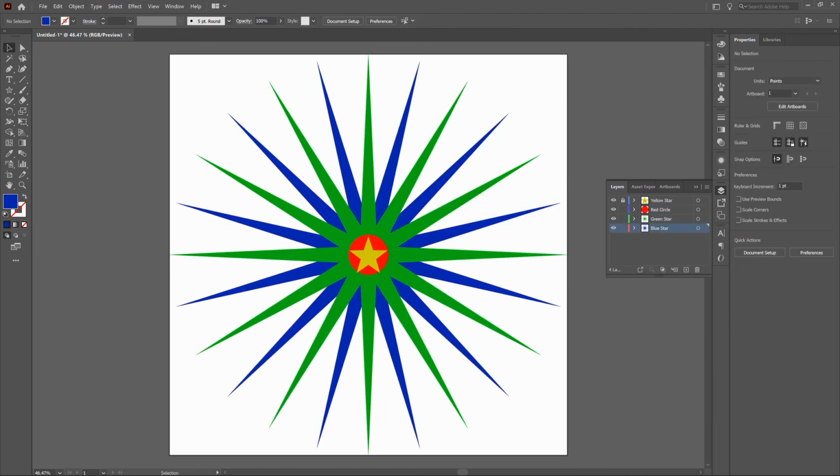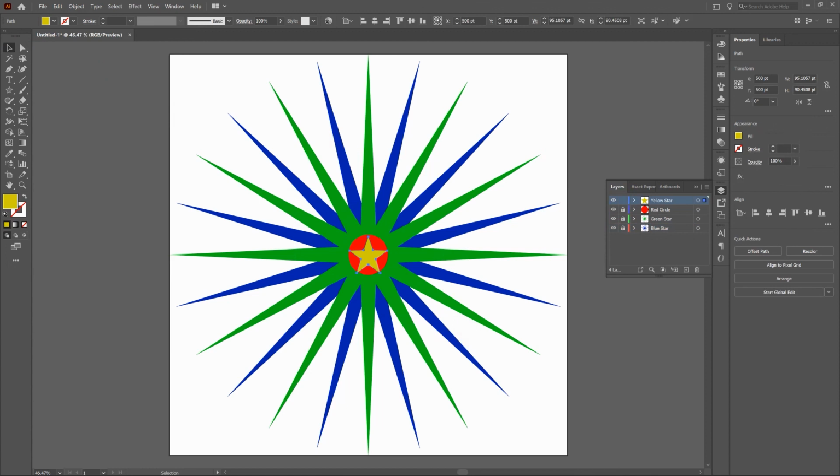If we want to work specifically on one layer and we want to keep everything else locked, here's an example of editing a layer and keeping the others locked. What I want to do is reposition my star to fit exactly in the middle of my circle. The way I would do that is I'll unlock my star, but I will lock all my other layers. Now, with my selection tool selected, I can drag across my shape and notice that nothing is selected except for my yellow star. At that point, I can arrow it vertically until I'm happy with my shape.